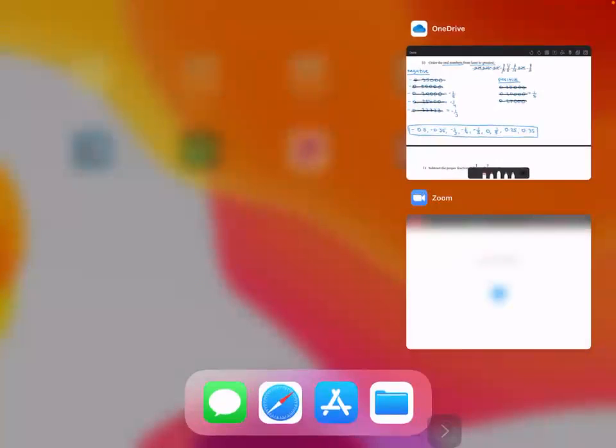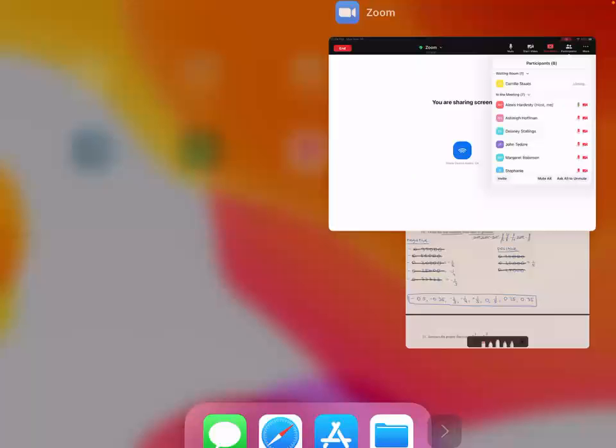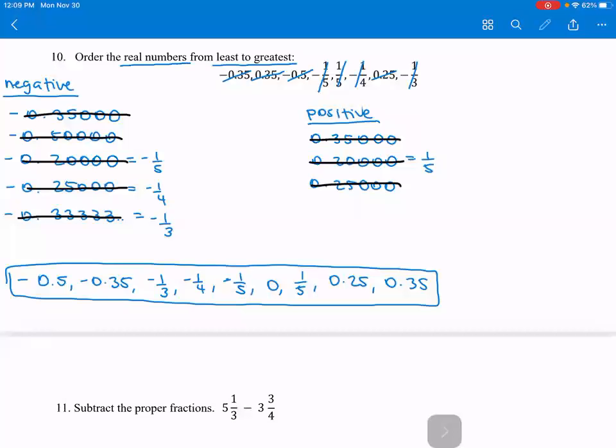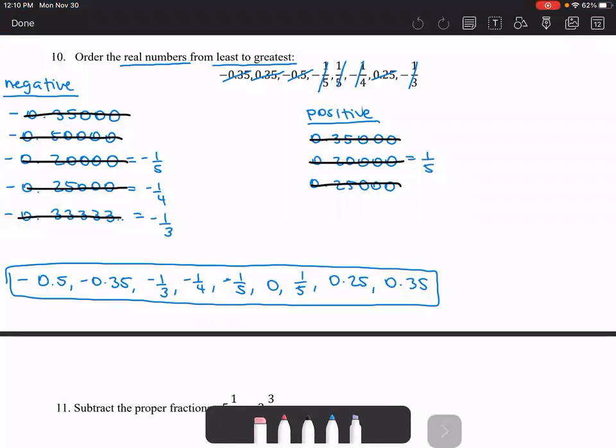And then does anyone have questions on number 10? So the 0 that you put in, that's just to show that we're going from negative to positive? Yeah, so the 0 is not necessary here. I just added it in because if this was a number line, that's where the 0 would be. Okay.